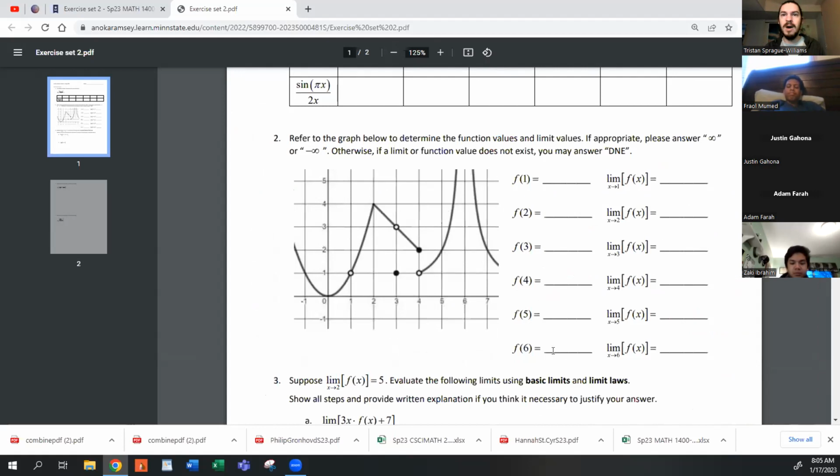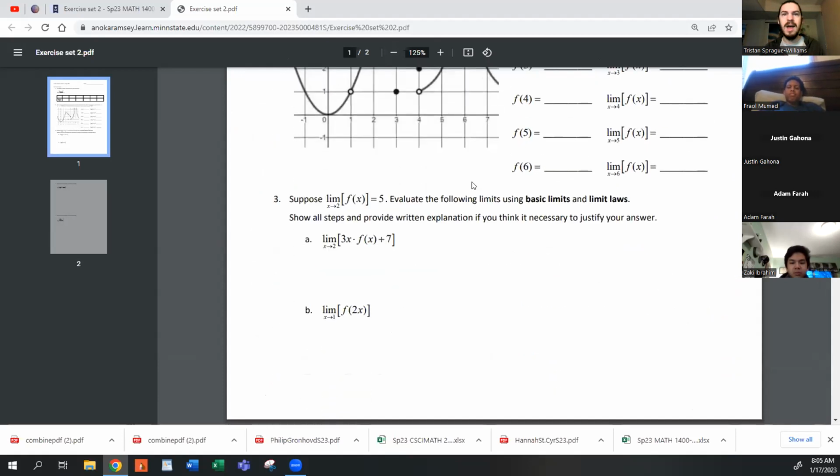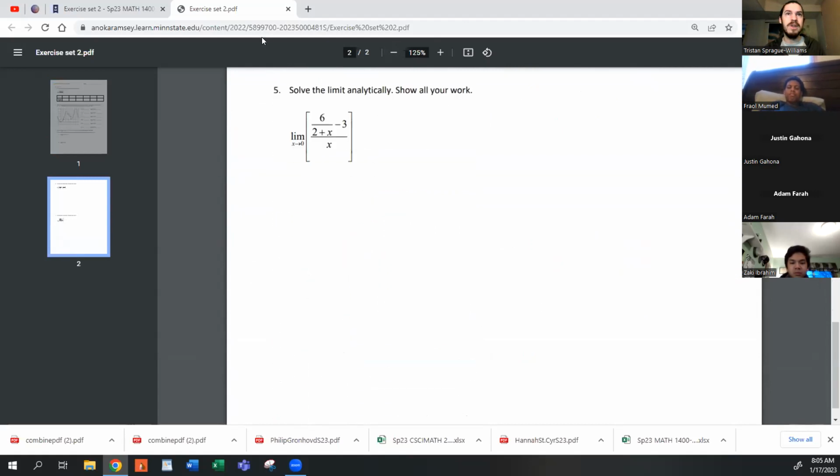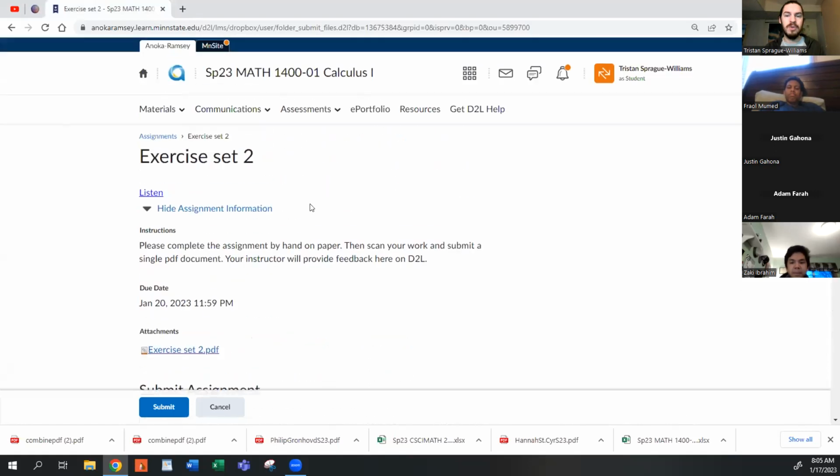So here you're figuring out, actually this is the one I showed you guys, because you asked what it would look like on a test or a quiz, and this is what it looks like. So this is the one I showed you. And then the rest of this stuff, I'm going to teach you a little more about this sort of thing over the next couple of days. So I wanted to show you that it is there and ready for you.